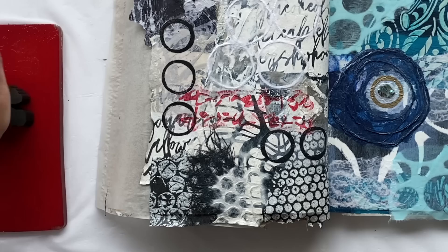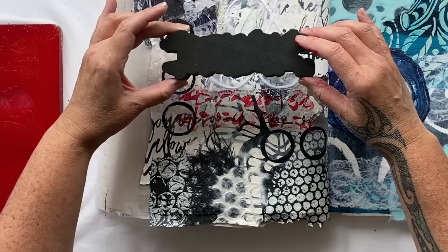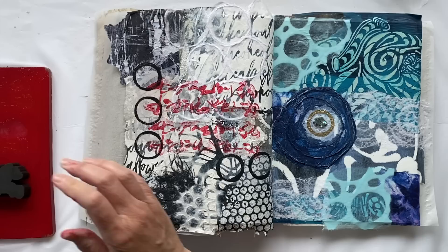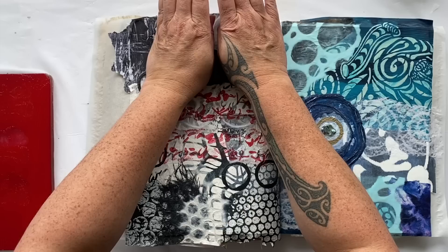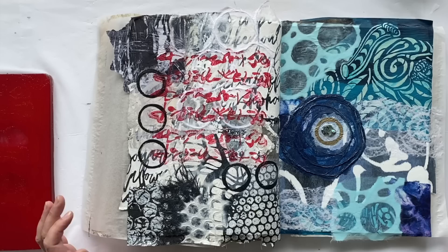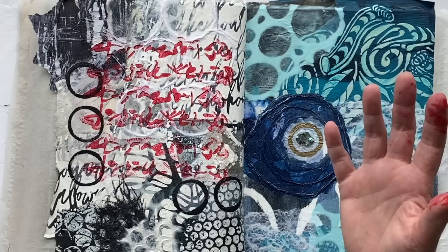It might not take a perfect stamp because my page is very uneven and has a lot of texture, but we're embracing our imperfections. That looks pretty cool. Why I like using my gel plate as an ink pad is because then I pull the print that's left on it — it's a two-for-one deal. I absolutely love it. There are my steps — fabulous asemic writing stamp. I love these foam stamps because they're so easy and instant, and that is very gratifying.